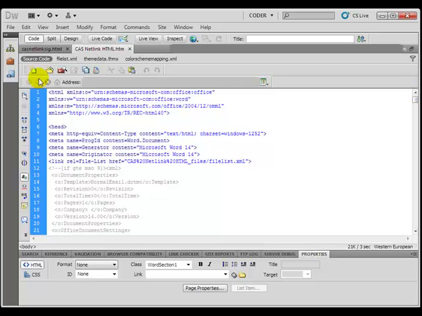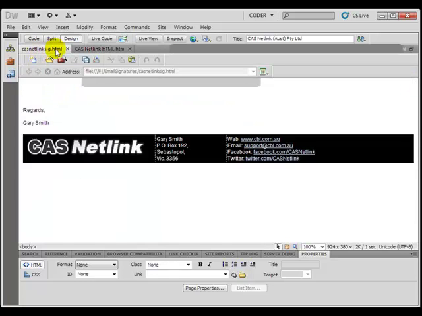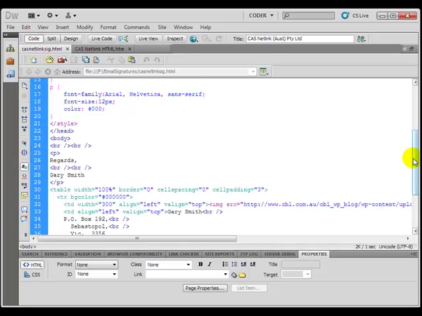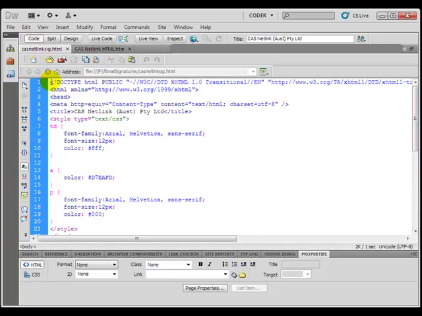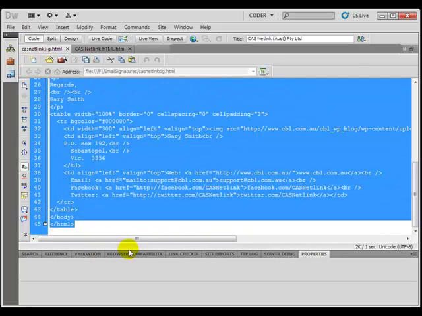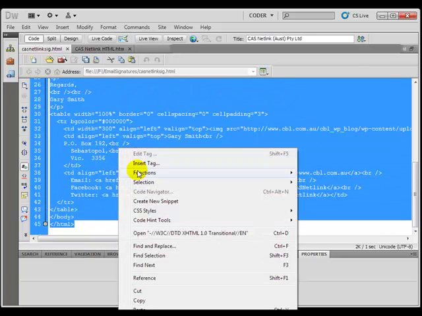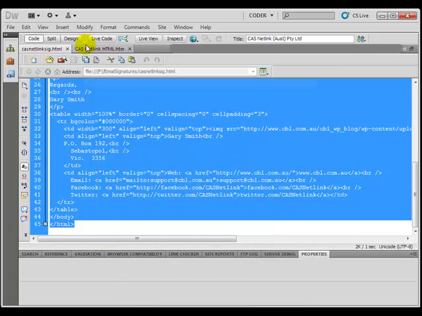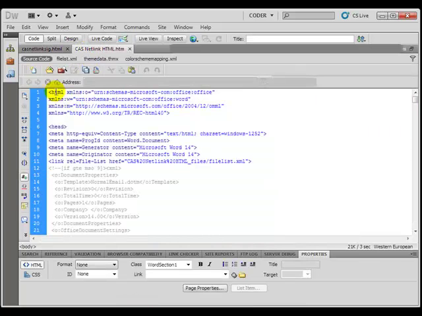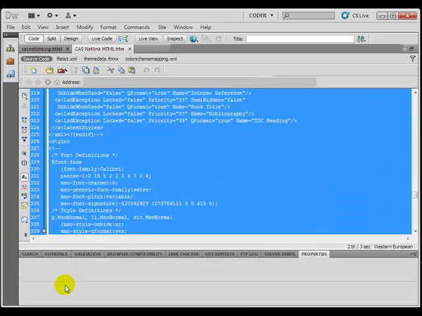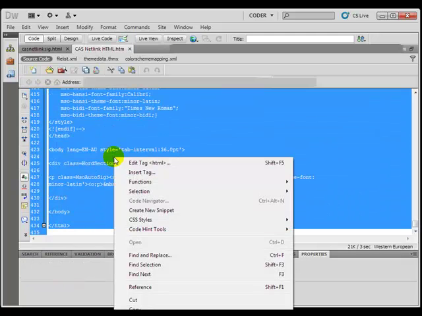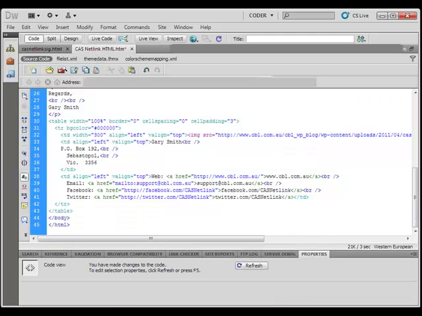Anyway, enough of that. All I need to do here is come across to the one that I've created, go into Code View, copy everything. So I'll just drag across all of that, right click it, and copy. Then we'll go over here, do the same thing, just drag across the whole lot, right click, and then paste.